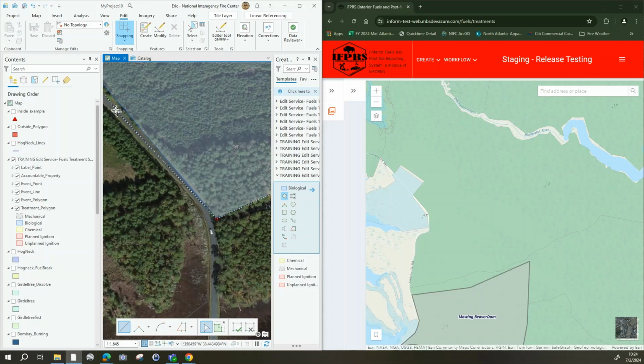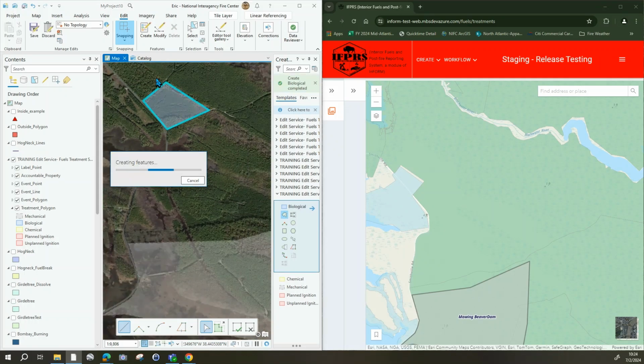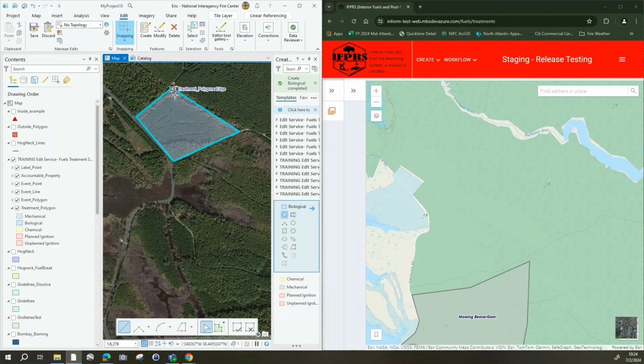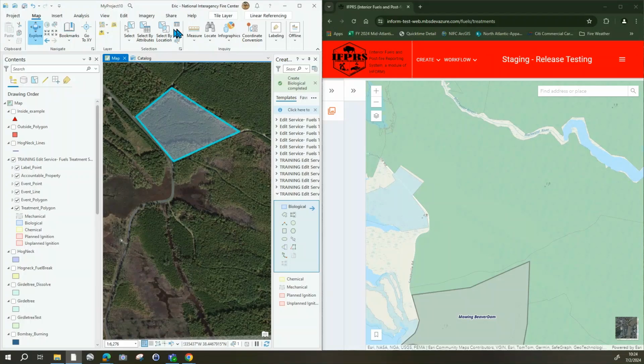So that is the biologic area, and I'm going to hit finish, save, and clear.